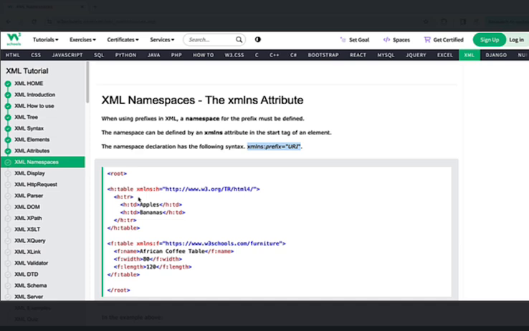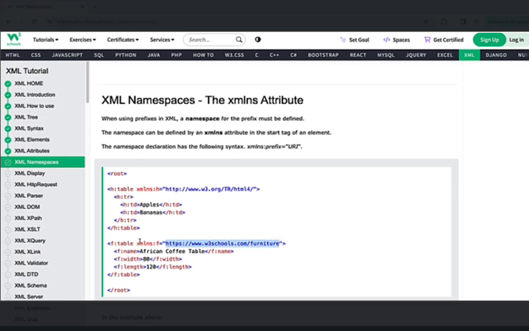So for example, we can say h:table xmlns:h equals www dot this particular URL. So this prefix has this particular URL associated with it. Similarly, xmlns:f equals this particular URL associated with it.